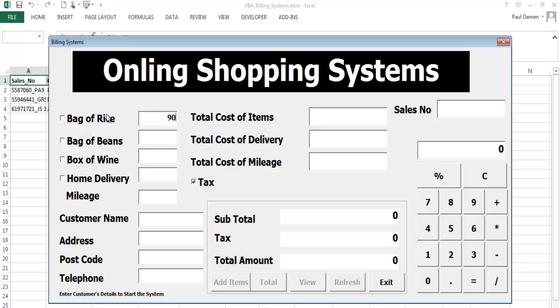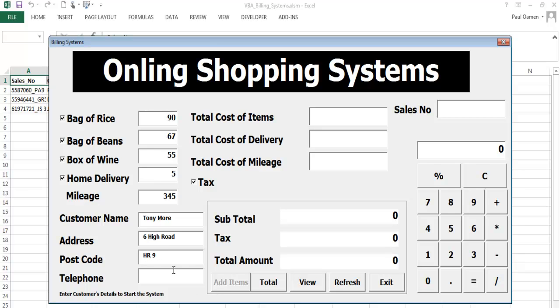So we have 90 bags there, and maybe 67, 55, and mileage. Enter the name for that guy, maybe Tony. Address is Hill Road, and the postcode is HR9.